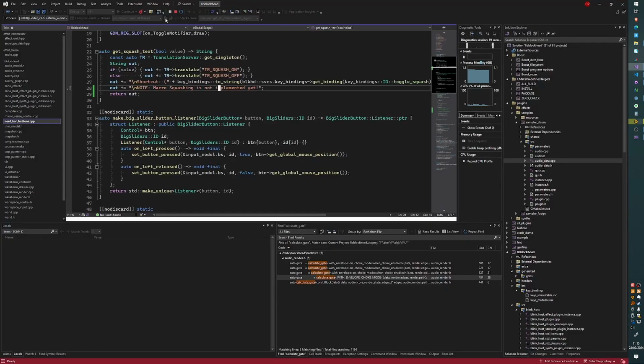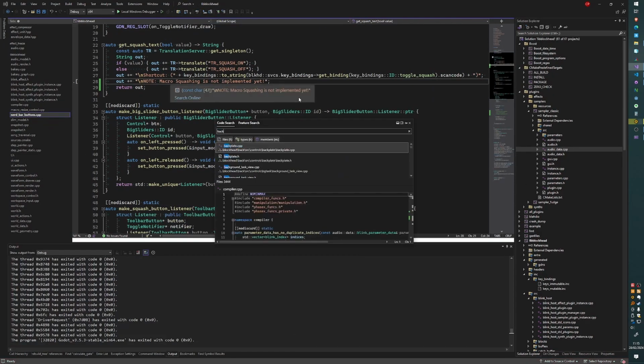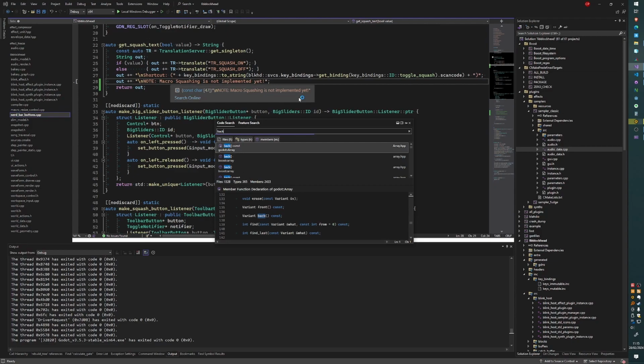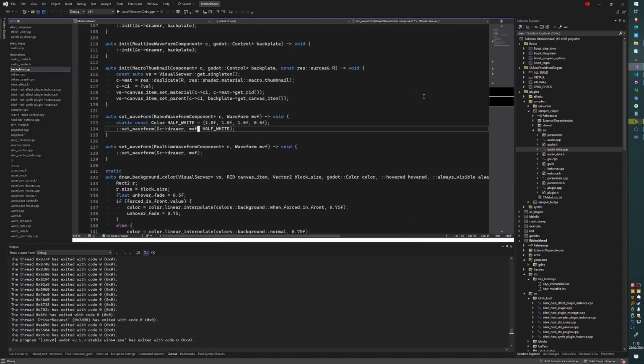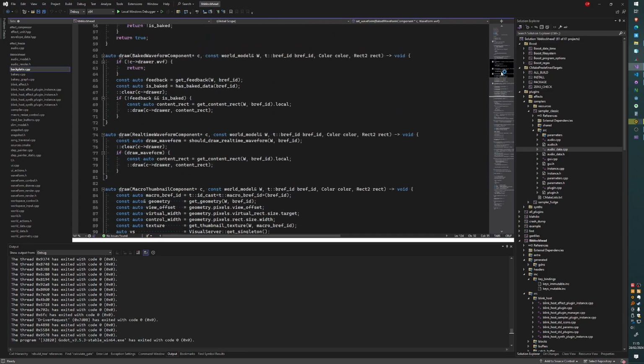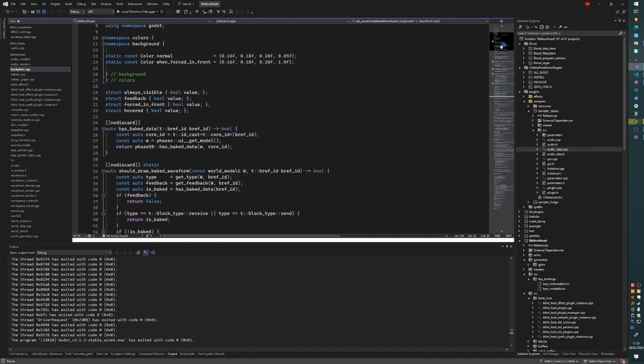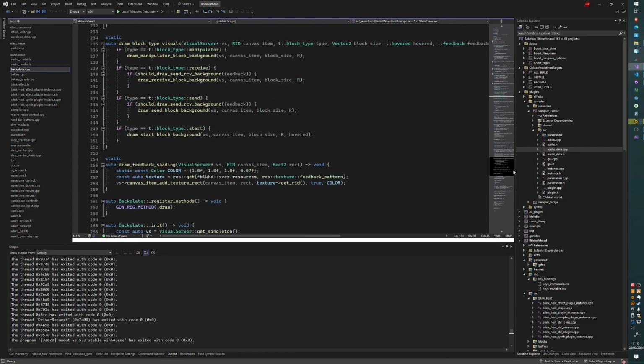I don't know where that shading lives, I don't remember. I think it's in the back plate now. That would explain why it's suddenly broken. Is it in here? No, it's not.